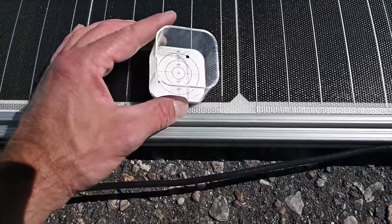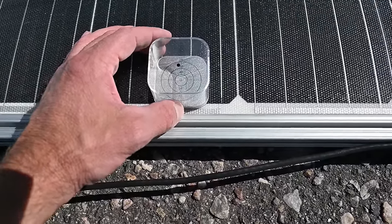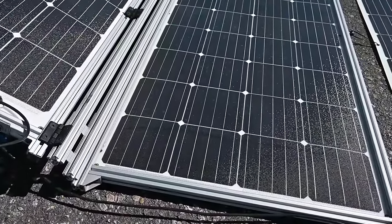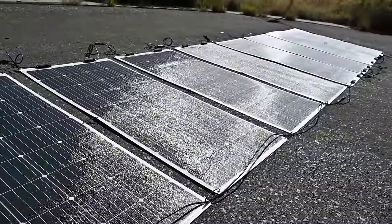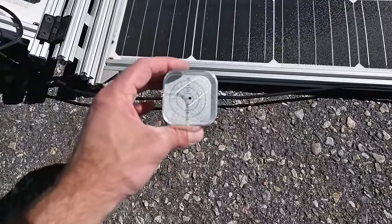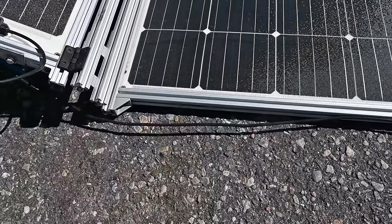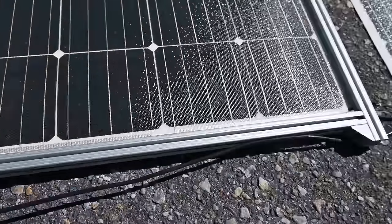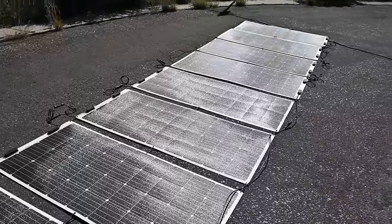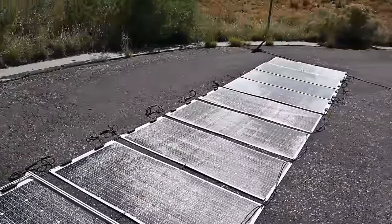So there, it's 30 degrees. So we're maybe at 40, 45 degrees. So again, you take the cosine of that, and that tells you what your loss is going to be. So if this is at 0 degrees, you take the cosine of 0, which is 1. And if you take the cosine of the angle that it's at, you can calculate the approximate loss. And we saw earlier we're getting around 5 amps of current, and these are 10 amp panels at best. So it's pretty much a big loss factor due to the sun's angle right now on the horizon.